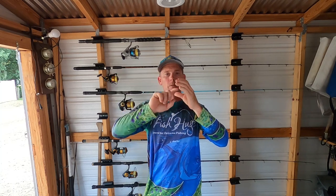Now, there are some times where it hooks into the edge and you barely get a hook set, but for the majority of them, I'm hooking them. When we're yanking up on it, it's hooking right into that top jaw, and that has really upped our percentages on hookups and our hookup rate. Sometimes hooking it different, it'll foul hook in the fish's mouth, and you'll miss them. So that's the reason why I hook them in the belly also.